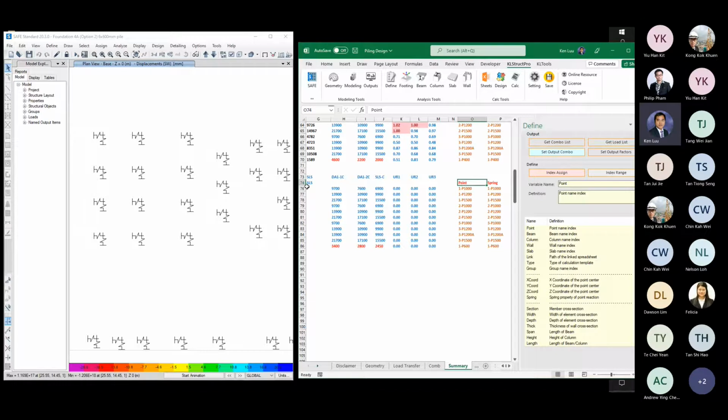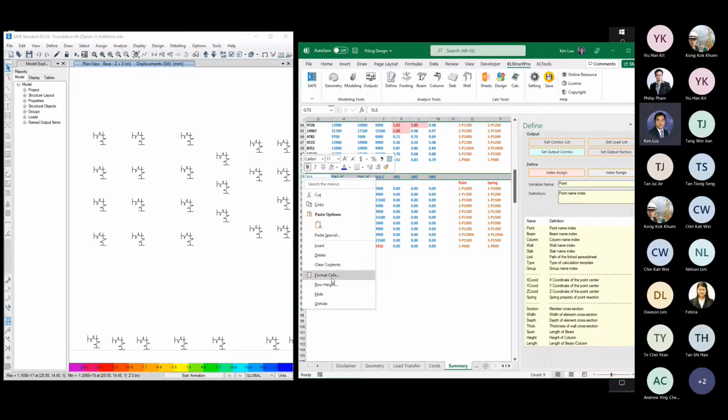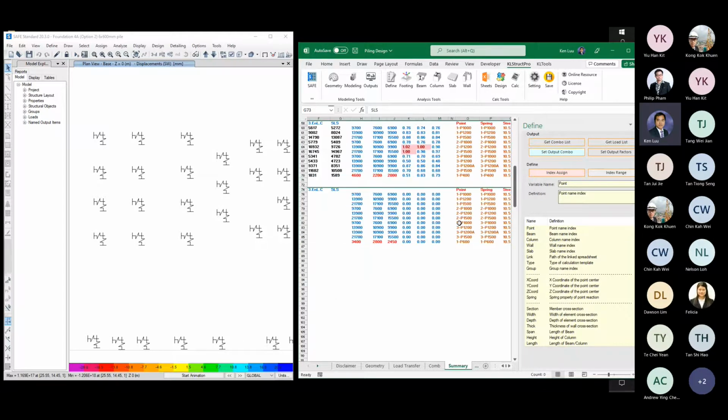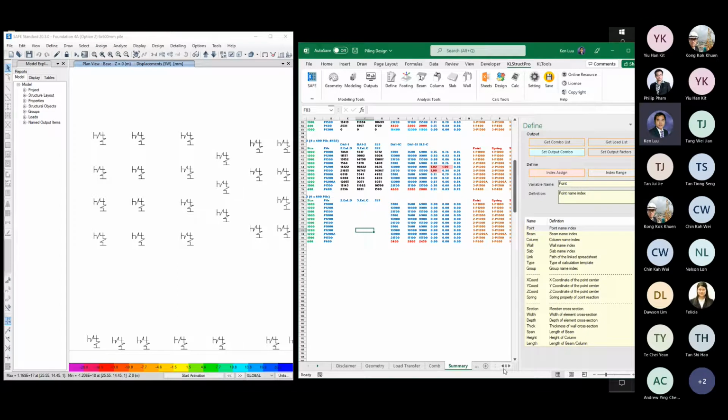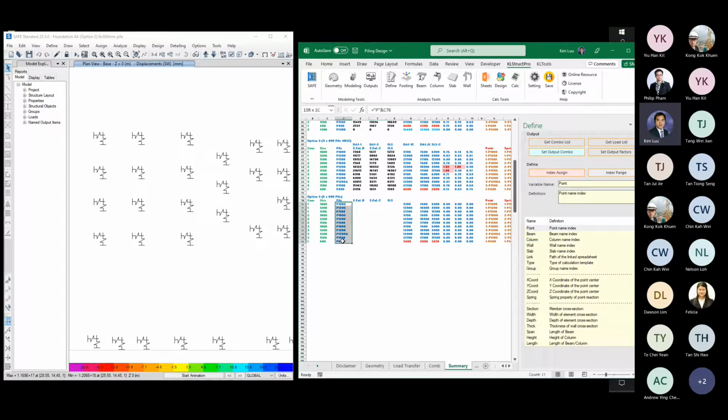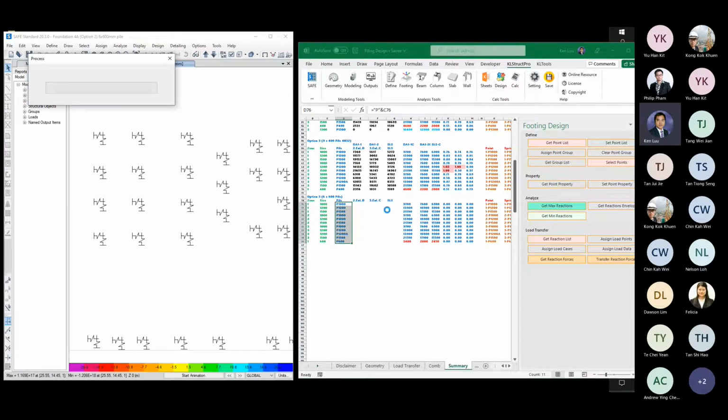You should have this row in your sheet. Maybe I just hide this first. So this row is the index row. So you see you have the point, which is the key index name that you have. Okay, then this is the list of the loads that you want to get. Once you have this row already, basically you just select all of the pile groups and you go back to the footing, click save before you run, and then you just get the maximum reaction.